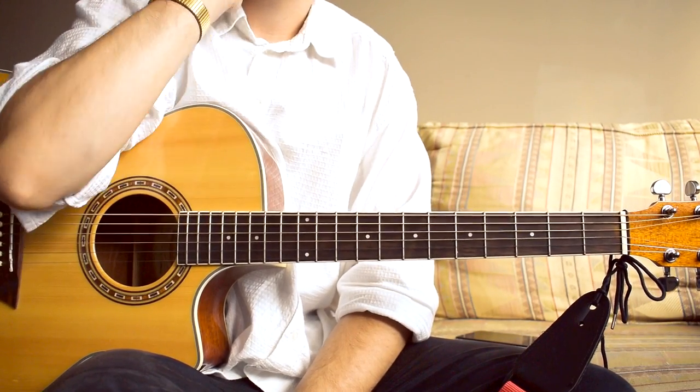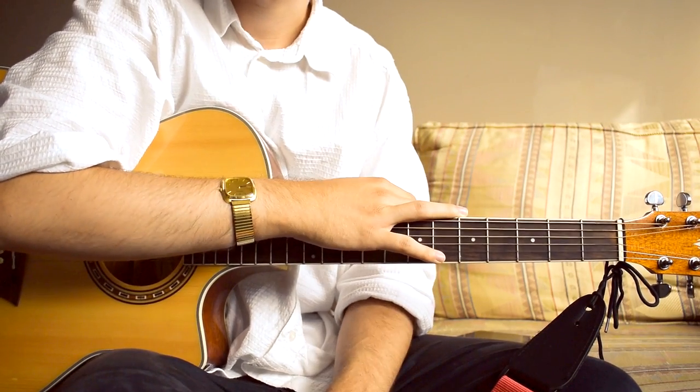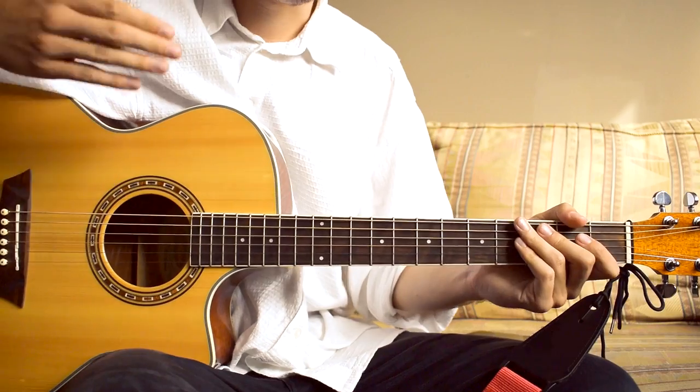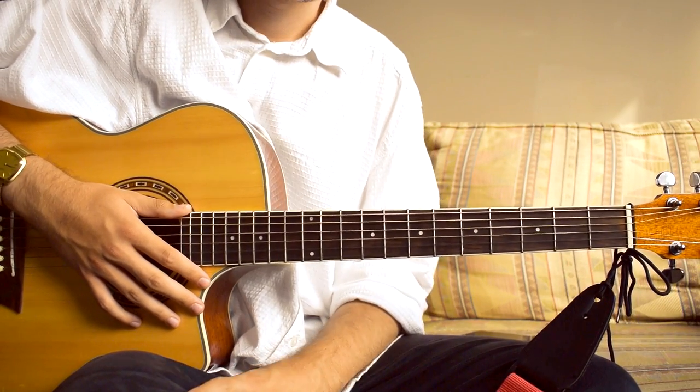And don't worry too much if it's not the exact same thing as she's playing, as long as you're in the rhythm and you're playing the right chords, that's all fine. And she also varies a lot with how she plays the strumming pattern, how she plays the picking pattern.